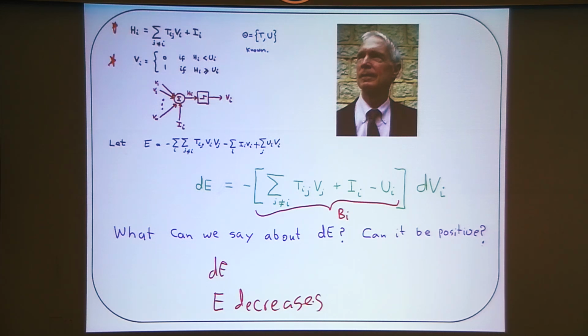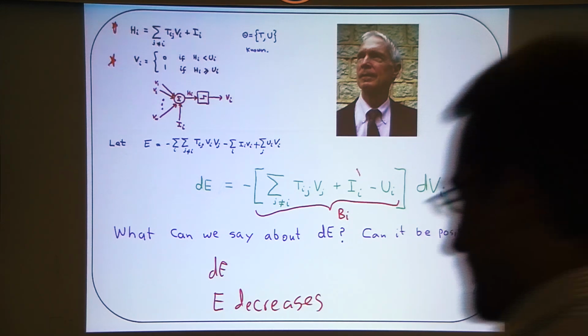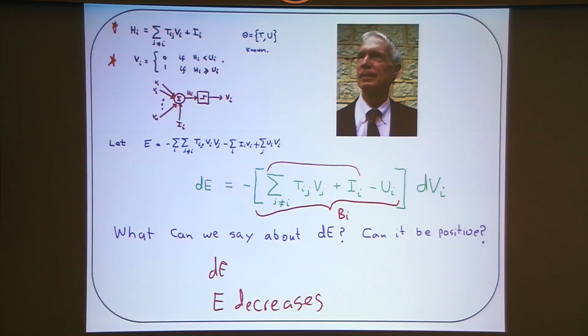I'll make the slides available today. But essentially, you fire when this quantity is greater than UI. That's essentially the rule that we have here. And so then the voltage can increase, can be positive. If BI goes down to be negative, then the rate of dVI is also down. So they're either both negative or both positive. And as a result, the change of the energy is always down, and so the energy decreases. And that's what a Hopfield network is about.